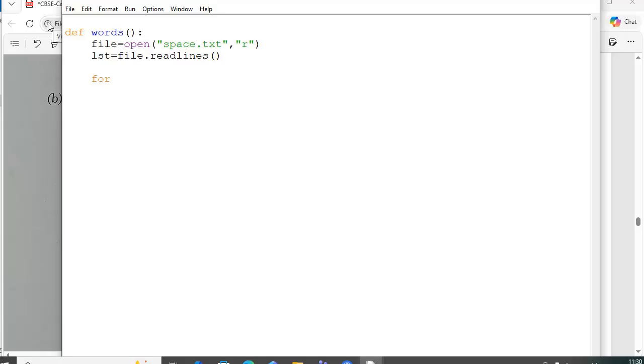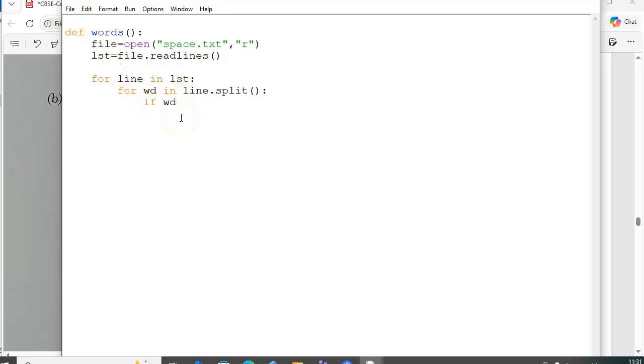So when I am executing it on the list, I will be getting for line in LST. So this will give the line, and then you apply this split function on it, which will give me the word. So for word in line dot split. Okay. So it's going to divide it into words. So now I got the word. The word is inside this WD variable, right?